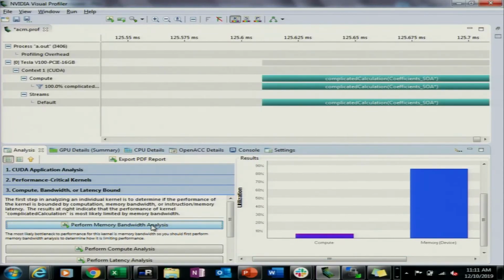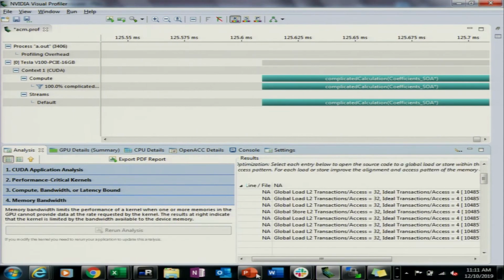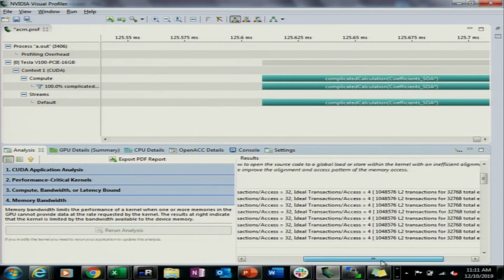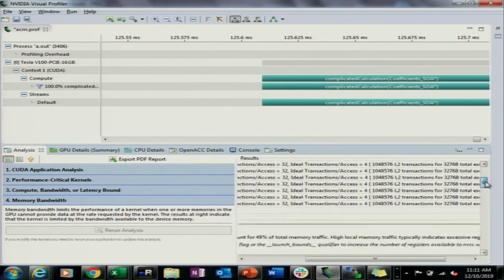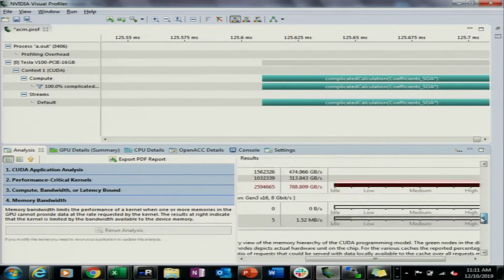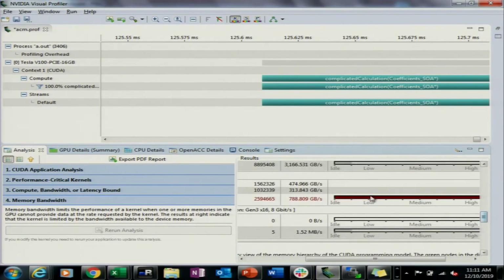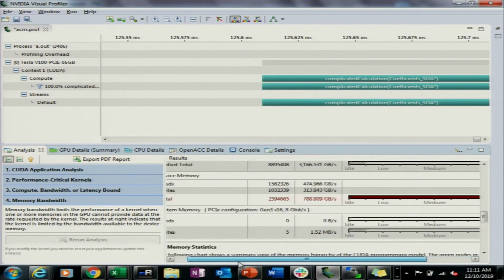It is telling me that rather than doing any of the compute analysis or latency analysis, you should do memory bandwidth analysis. So once I click on that, it will start giving me more information, like this one is in red, right? What is this red?